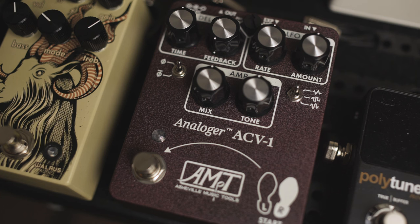And this is the Analogger ACV-1. Everything is set to noon except for the feedback. Phase is in the up position, which is the in-phase position, and we are in the triangle wave right now. This is basically how the manual describes getting to know your ACV-1, kind of like standard classic chorus.